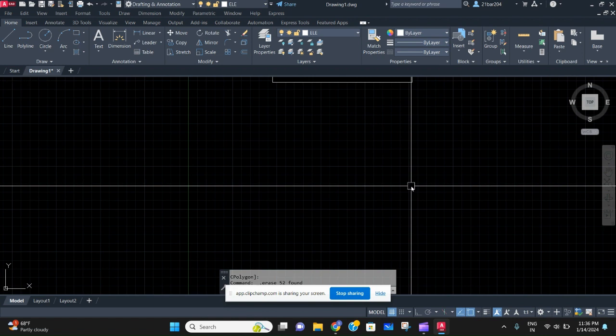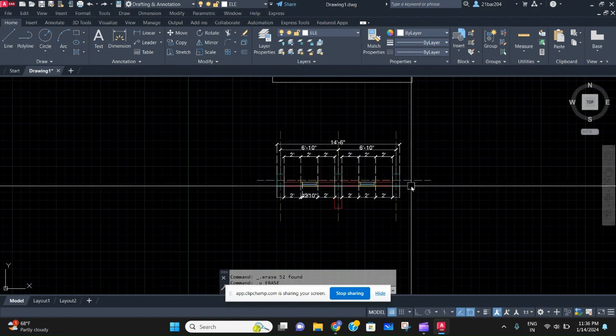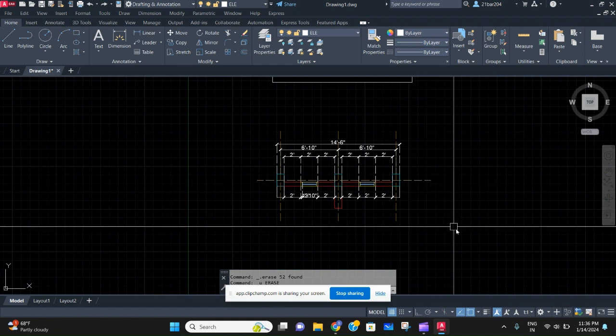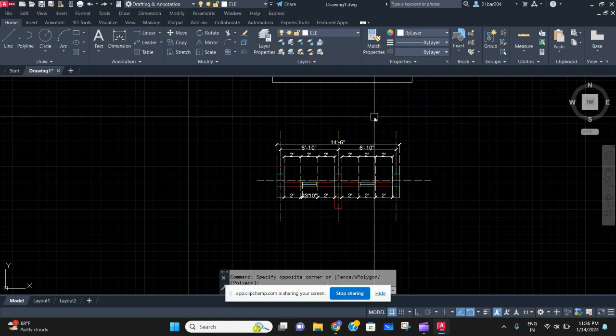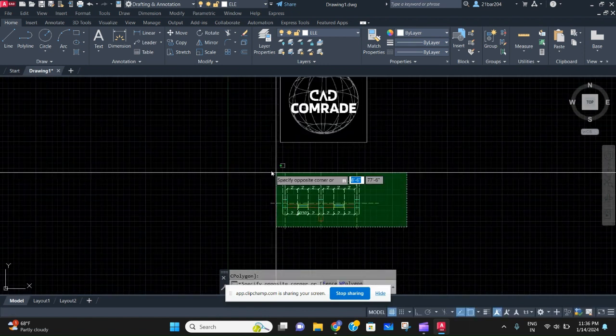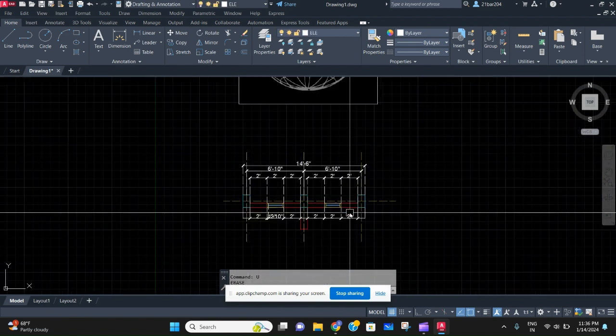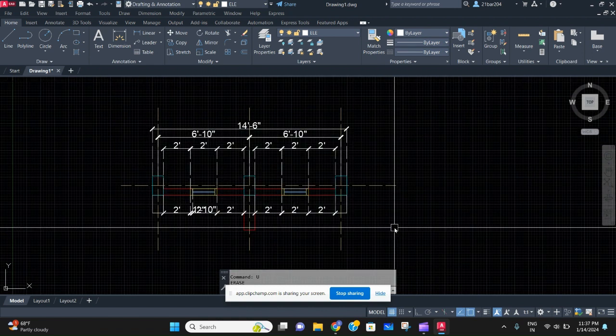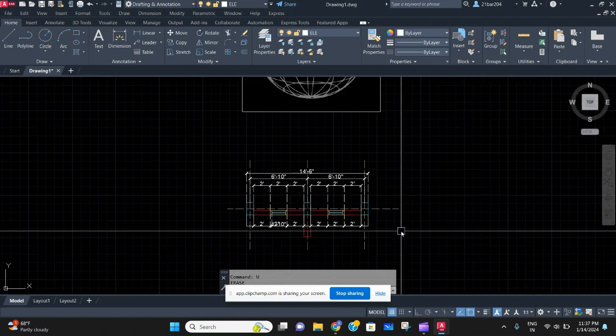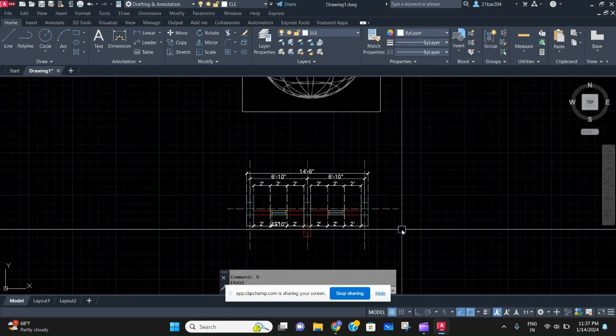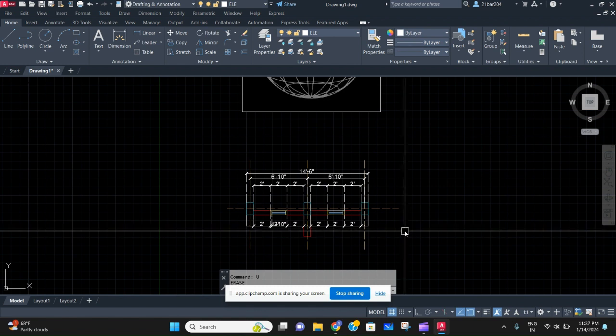And what if we want to get it back? We will do Control Z, which takes two clicks. But now AutoCAD has given us a very simple command for that, which is just typing U. And your undo is just taken care of by one single letter, that is U.